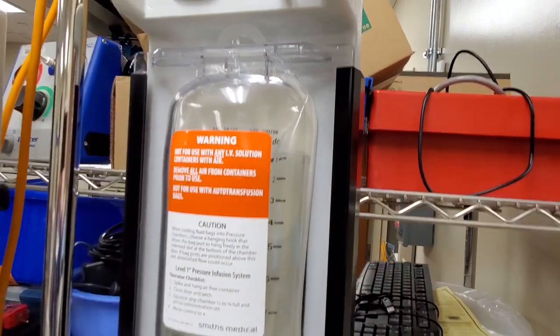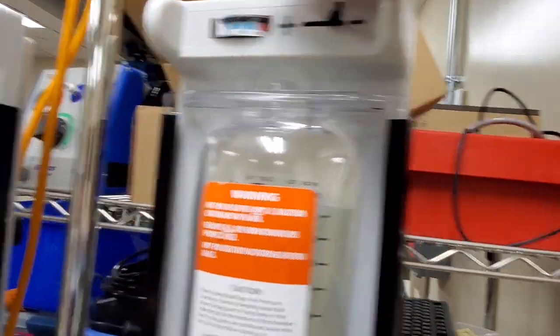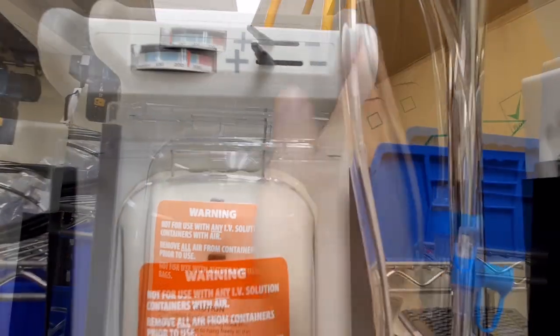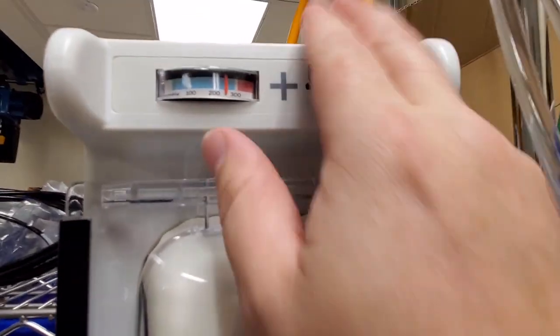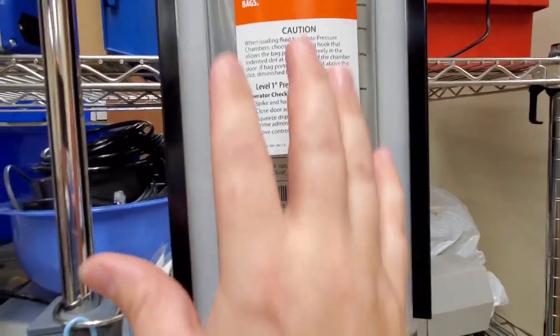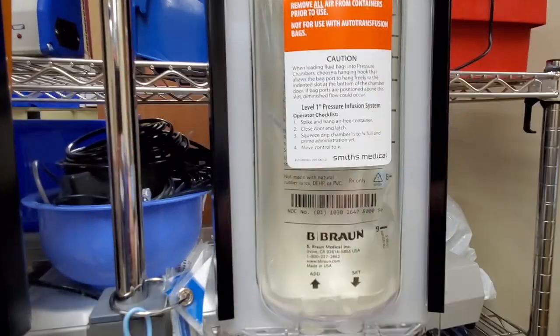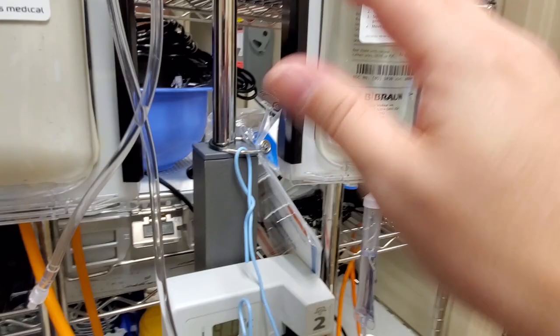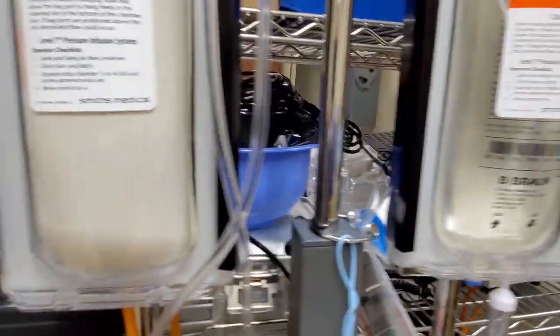And then we hit the plus at the top and I'm not going to do it that one because I'll have fluid all over. You can see right here I've got it on the plus. I'm pressurizing the bladder which normally would be squeezing on my saline bag and this goes really quickly by the way. When you activate the pressure and start squeezing the pressure, it will empty that bag in seconds.